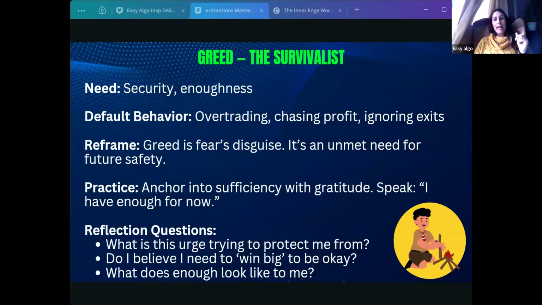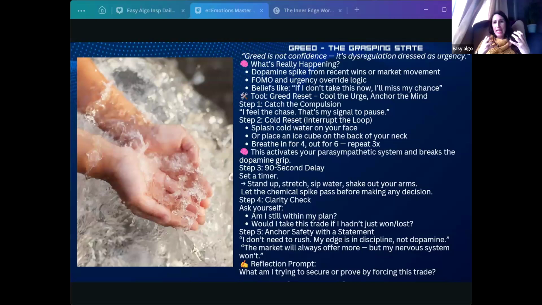Okay, so a great thing when we're getting into that revenge energy, the greed, maybe it's sort of an overconfidence. Powerful ways: actually taking an ice block and putting it at the back of your neck, resetting, a very quick way to come back. Splash your face, cool off, just stop, land, also coming back to basics.